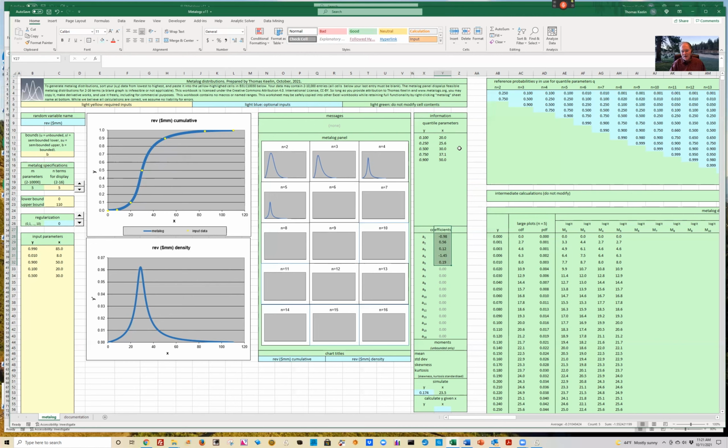But the point is the quantile parameters are a nice convenient way to interpret the set of A coefficients that you have here. And those quantile parameters, by the way, if you wanted them to be for different probabilities, you could adjust this here. Suppose you wanted, I don't know why you would want this, but instead of the median, you want a 55% probability in there. For interpretation, you could put a 0.55 in right here, and then you'd see the various points that it goes through. But I'm going to go back to 0.5 here. All right, so those are the key features of this so far.